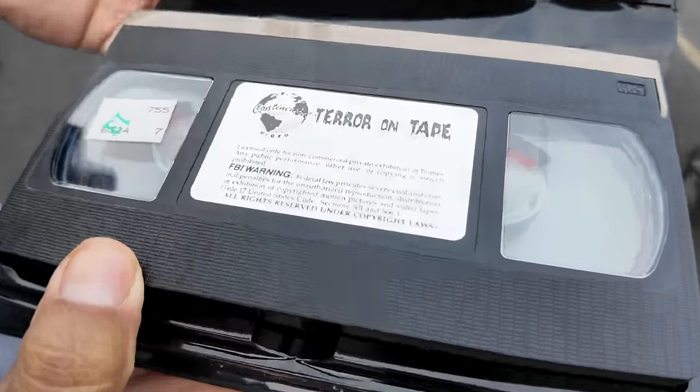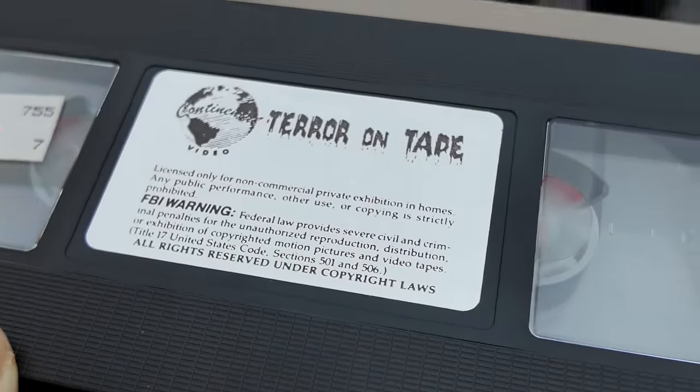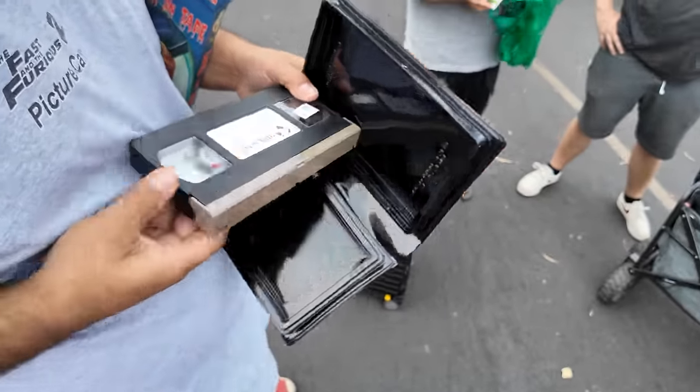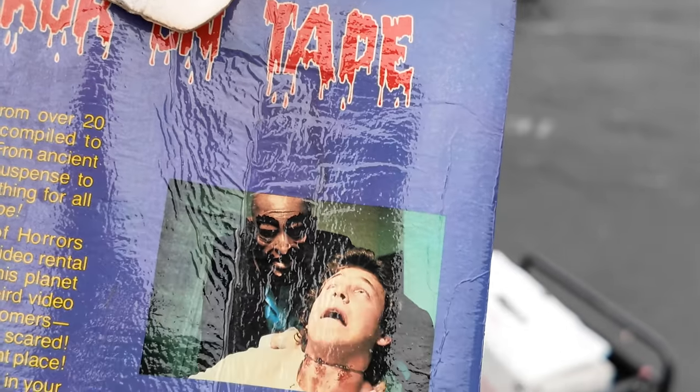As I was walking around the swap meet, I started thinking, man, I should really look up that Terror on Tape. And come to find out, Terror on Tape is a wild collection of some of the sleaziest, smuttiest, old, dirty scenes from shows called Vampire Hookers and stuff like that. But I will say it's not rated X, so I'm thinking it's just dark, weird scenes from within those movies. But super cool, super unique, never seen it. All my VHS friends were freaking out when they saw it. We're like, we should look this thing up. We should at least look up what it's worth.